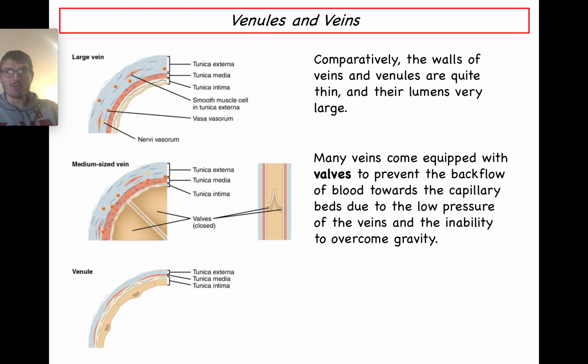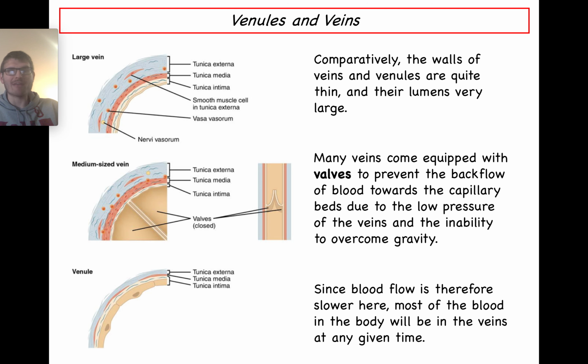So to help us with that, veins, not the case with arteries, but veins come equipped with backflow valves. So basically these valves allow blood to kind of inch forward every now and then, and these valves will open and snap shut to prevent blood from coming back down with the force of gravity.